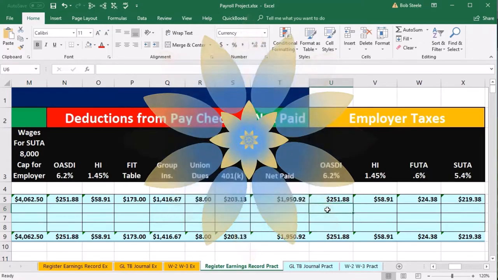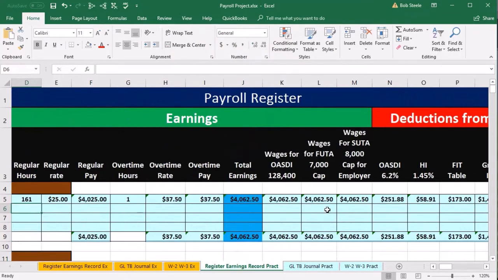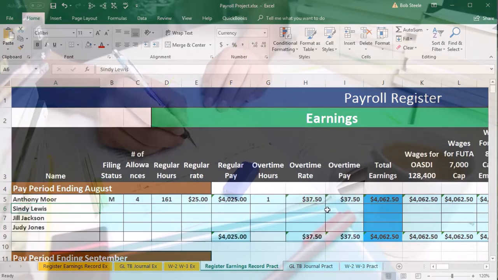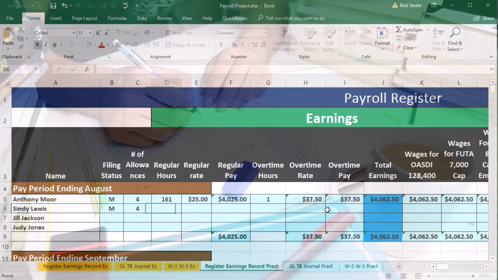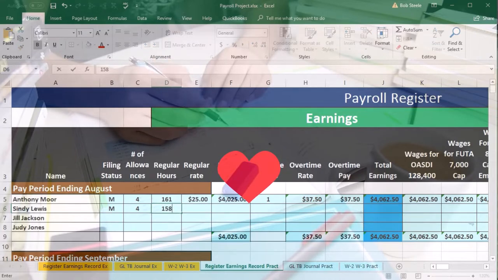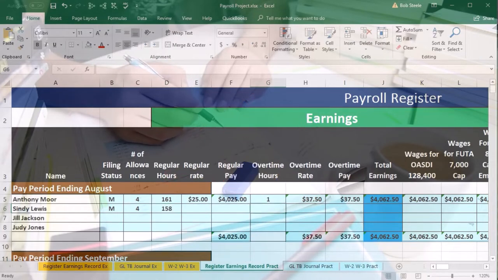So that's one pay period, and you can see the complexity. None of the calculations in and of themselves are that complex, but when we put this whole thing together, it can look quite intimidating. So we're going to do the same thing for the other two here. So we got Cindy Lewis. We're going to say it's married with four as well. Total hours, and this would be given from the W-4. We're going to say that the regular hours are 158 versus overtime of 0 overtime hours.